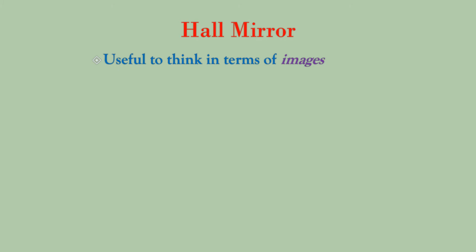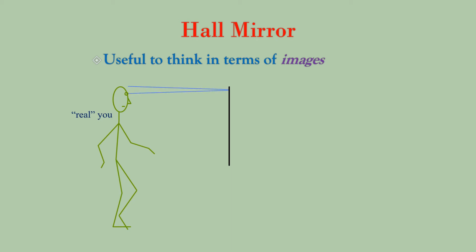Let's have a look at what is a half mirror. Now this is useful to think in terms of images. Now this is the real you which is standing in front of the mirror. Now this is not an entire mirror up till your feet. This is just a half mirror. Now when you look at yourself in the mirror, your entire body could be seen in that mirror. Okay, the image of you, everything is seen properly. If you move a little backwards, you will see that your entire body is seen in the mirror, even though the mirror is of a smaller size. Yes.